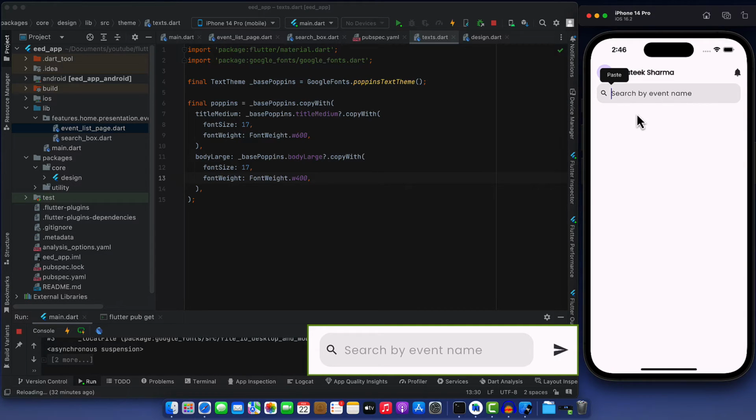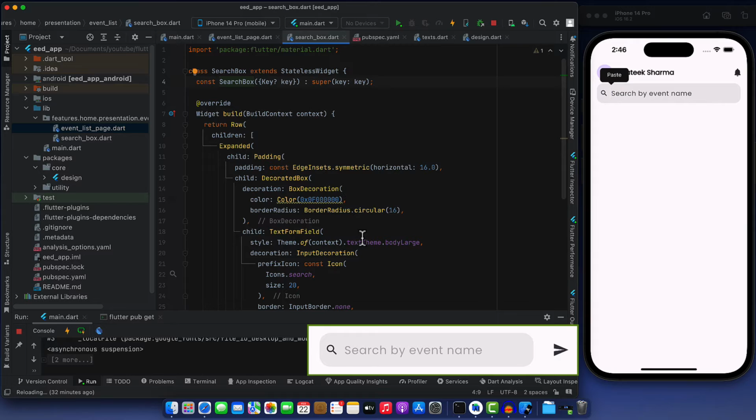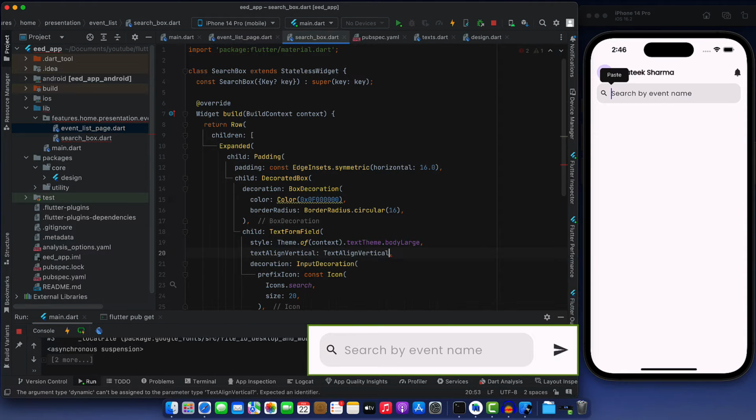There is some problem here that this text is not actually in center, looks like that. So what we'll do is we'll add a vertical alignment as well to this. So we can add textAlignVertical, and that would be TextAlignVertical.center. Now, okay, no changes, maybe because it was already in center probably, but to be on the safer side, let's use center here.